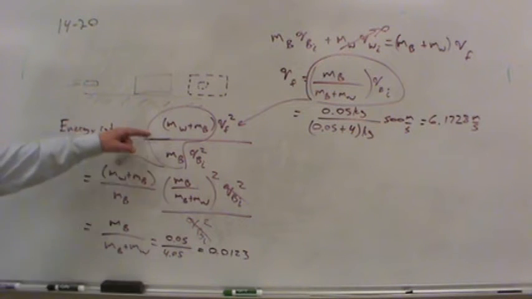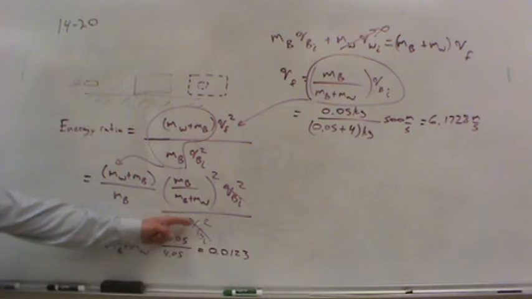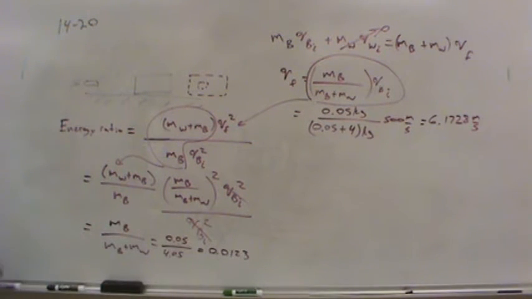The only reason I did this is because I like to work in symbols as much as possible, and you should move toward that. I know most of you guys like to work with numbers. Put a number in for the variable, and that'll come back to bite you. So I did this just so that you could see. You find some interesting things. You find that actually the initial velocity of the bullet is not all that important. Right? It canceled out.